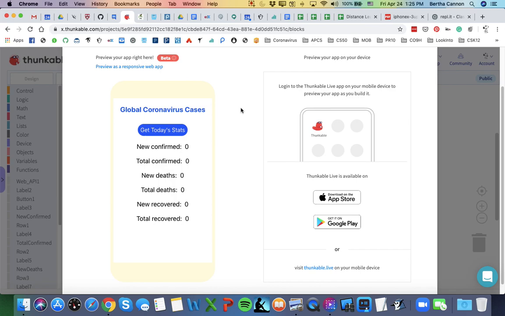Now, when we talk about functionality, we want to have an understanding of how the app itself works.